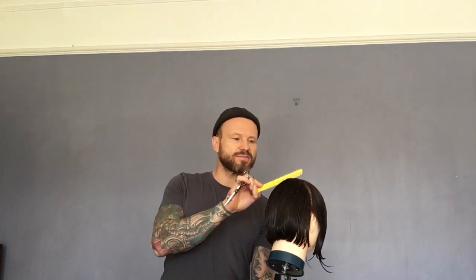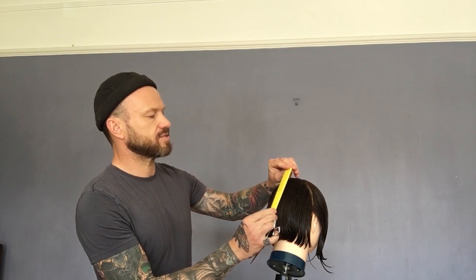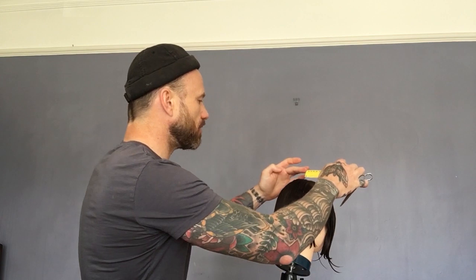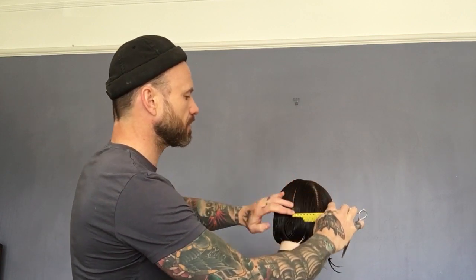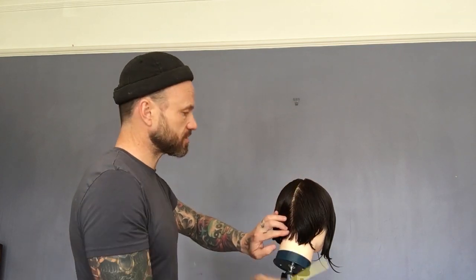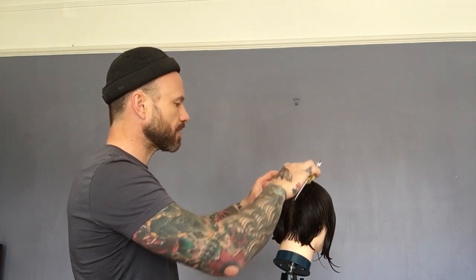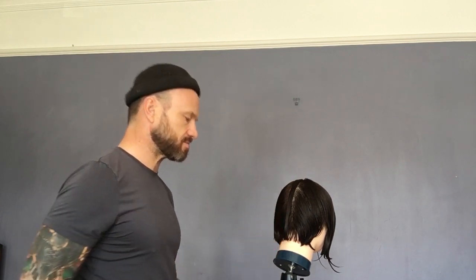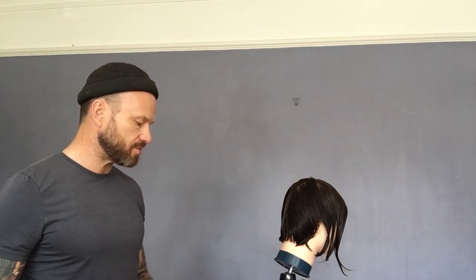So what we're going to do is start the profile line. Again, a lot of guys that have been working within the academy, we generally work with this sort of comb width to determine our profile line, okay? So we're going to pop that in, running from the crown down to the nape. And this is a vertical section as well, okay? So just keeping on top of your terminology, guys, all the time. So working vertical profile lines, anything that's going to help you to really understand what it is that you're doing. I'm just going to drop it down, just ever so slightly there, get a little bit closer. So there's the profile line.